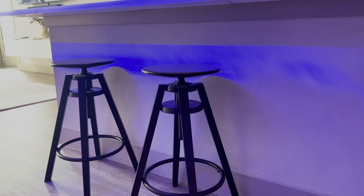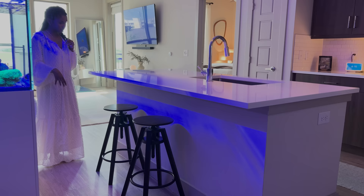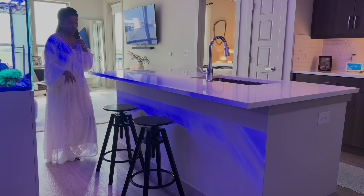Right across from the fish tank, we have these two bar stools. I didn't want anything super bulky because this is a walkway for us. So I got these two stools, super minimal. They serve their purpose. Although we actually eat over in the living room most of the time, this is the perfect place for guests to stop and look at the tank. These are actually from Ikea, and they were really affordable as well.